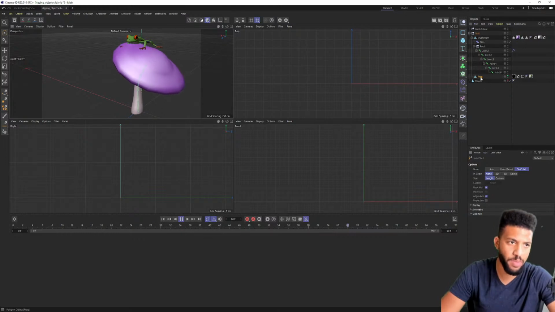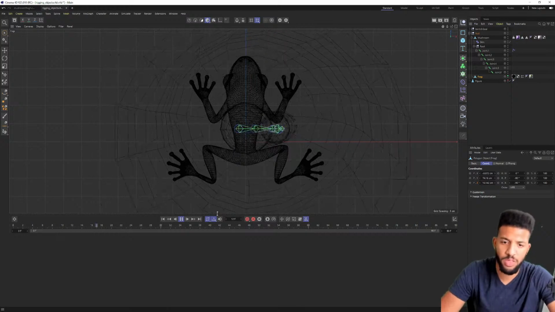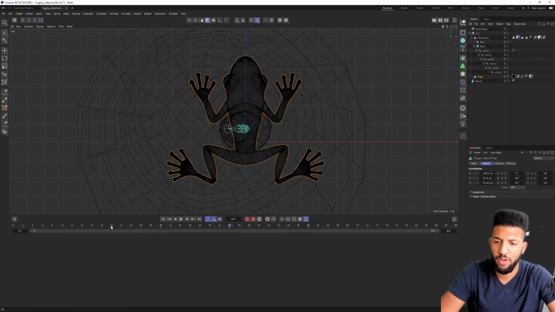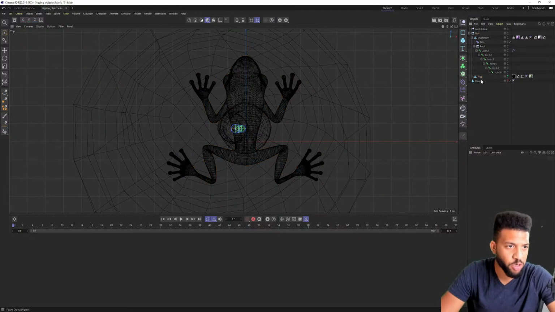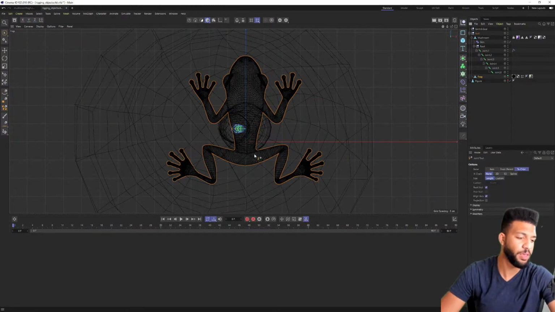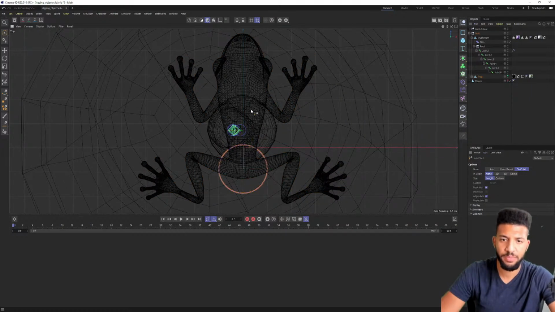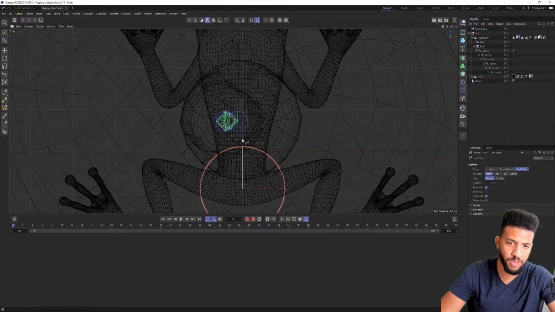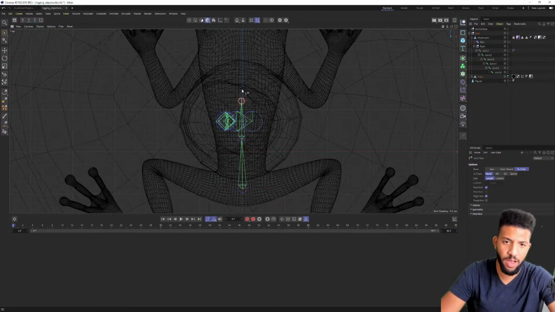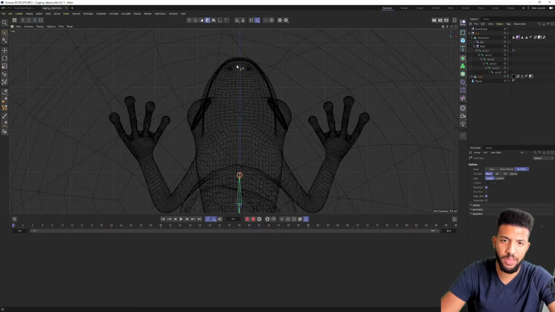I'm going to continue rigging the frog. So we're on the top view of the frog now. I'm going to go to frame 0 and make sure our frog is selected, and we have our joint tool selected for character joint tool. And what we're going to do is start off with the hips. So I'm going to hit the control button and set a value for the hips. And then we'll do some bones for the spine. So I'm holding control and clicking around the spine. And then right here, we'll make this maybe the head control.